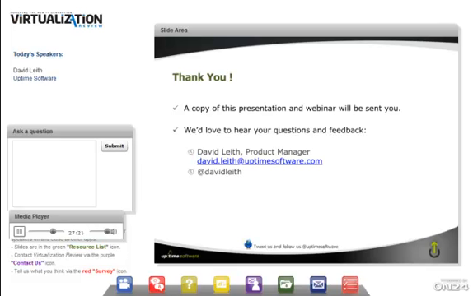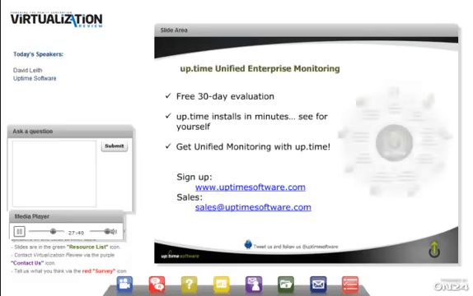For uptime, the licensing model is based on per VM, right? So regardless of the architecture, the size, memory, CPU, the types of applications, all of that stuff, uptime is purely licensed on the number of IPs in your environment, physical and virtual, and that's what you'll end up paying for from a licensing point of view.